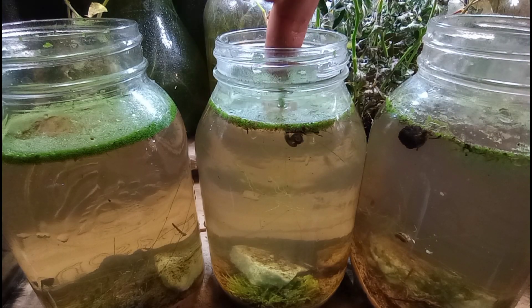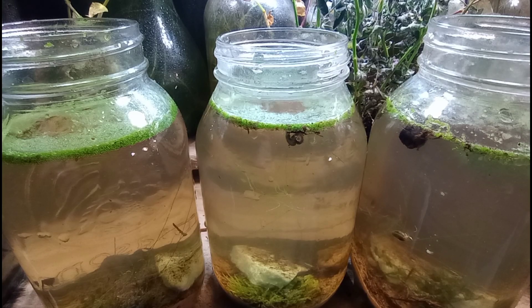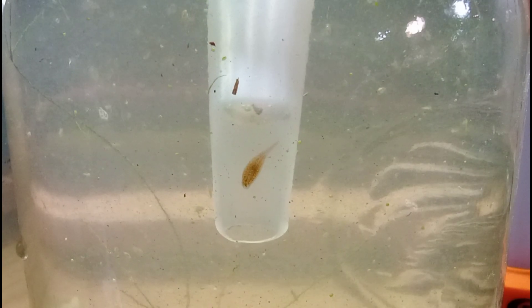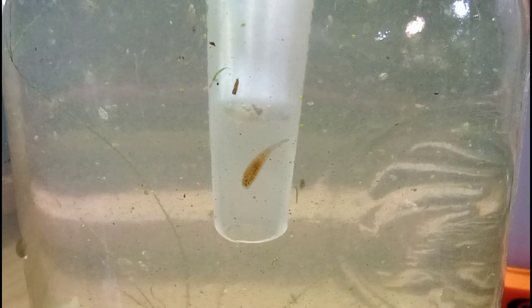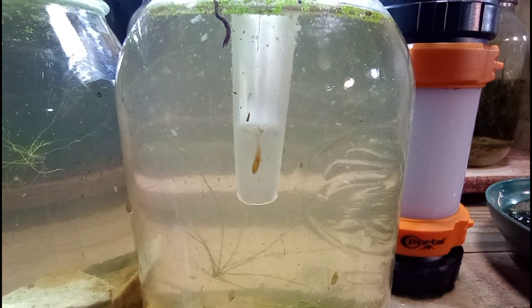Just hoping for the best — we'll have to wait and see what happens. We're going to add a couple leeches to each jar, and we're also going to add some mud midget. This is another floating plant which I think is very interesting and more people should work with in their aquariums. It's a bit like tiny spikes, little X's, and they float and break apart and grow new plants. Here's our little leech — I'm still learning about them, but they are leeches.